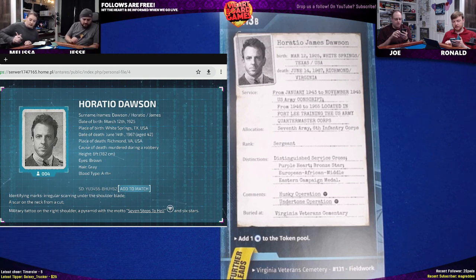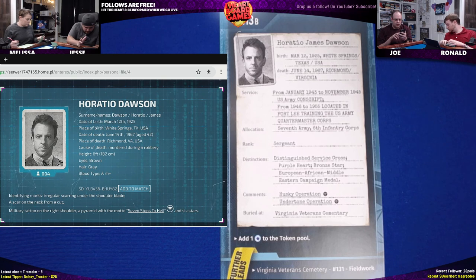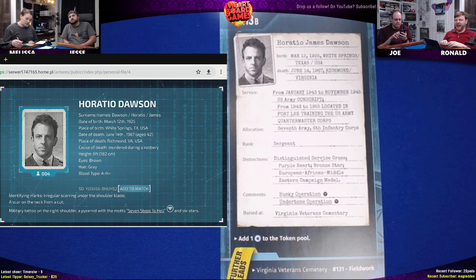Oh, okay. Allied invasion, Husky Operation, Allied Invasion of Sicily. Okay. Major campaign in World War II, the Battle of Sicily. So he was in Italy. How about the Undertone Operation?